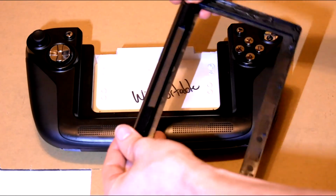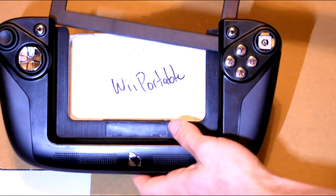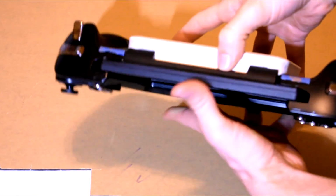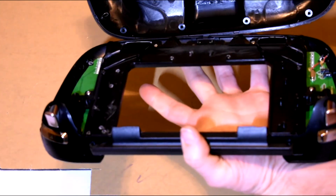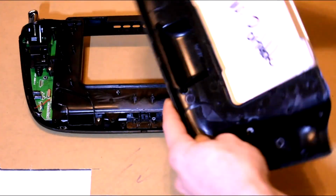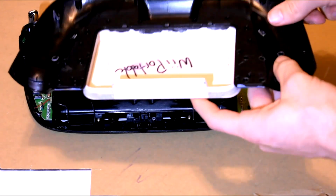You can do this process to most ABS plastic type casings. It is a great way to customize the look and feel of any console, controller, cartridge, you name it. Let's watch how I took the Wiikipad controller and glued a rectangular case onto the back and closed this Frankencased unit nice and secure. Check it out.